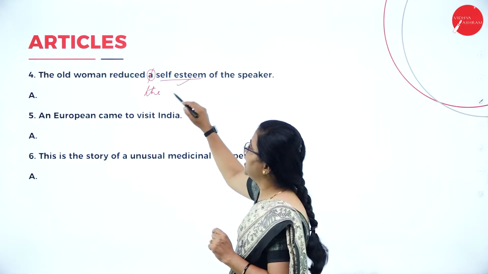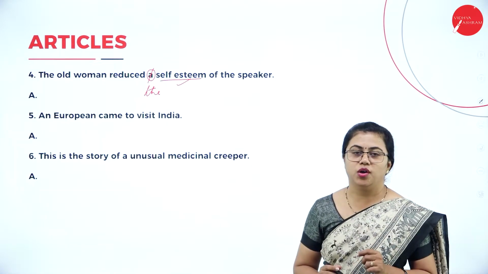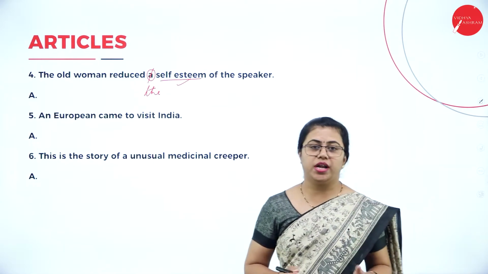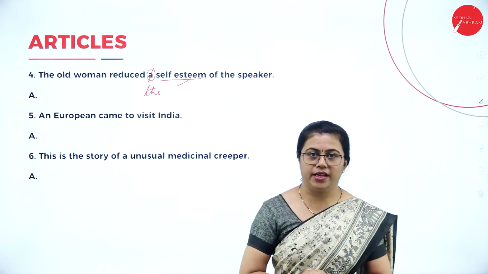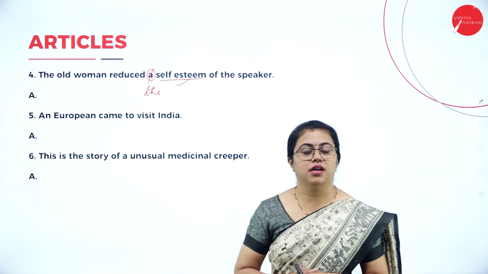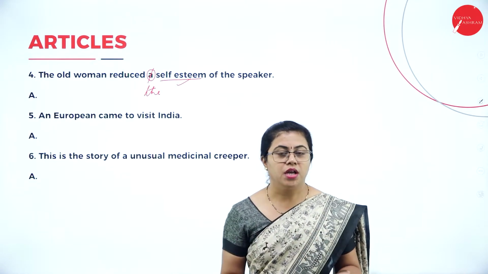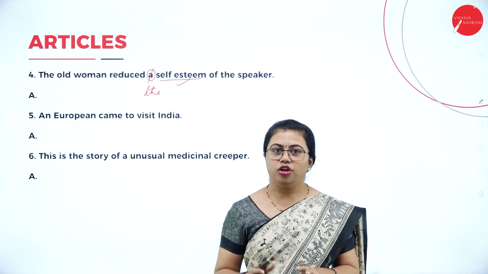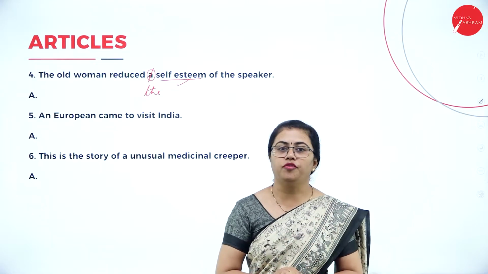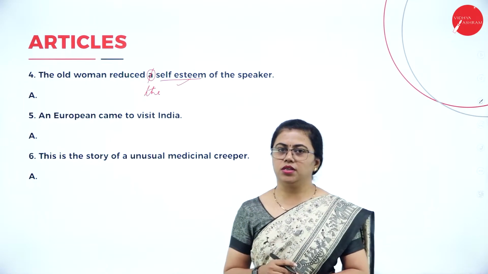So self-esteem is an abstract noun. Here I am using a definite article. Whenever you are using abstract nouns, please do not make use of any indefinite articles. Which are the other abstract nouns which you have? Happiness, childhood, patience, anger, all these are abstract nouns. Along with these, please do not make use of any articles. Self-esteem is an exception, you may use the there.